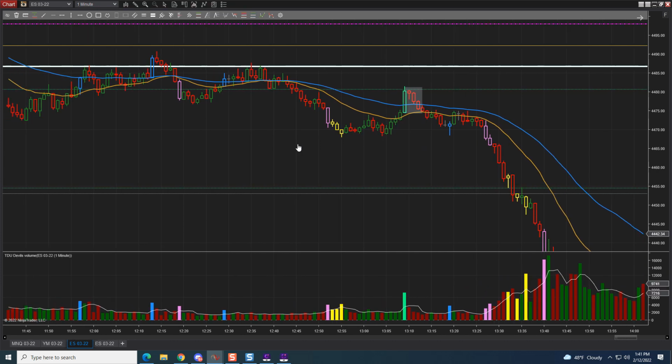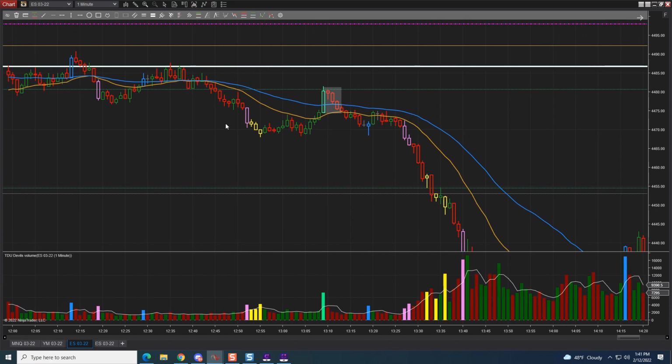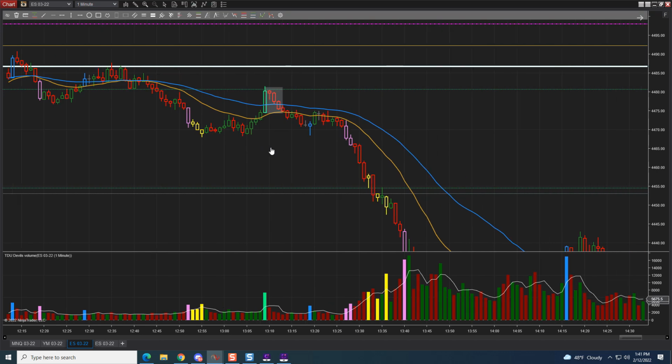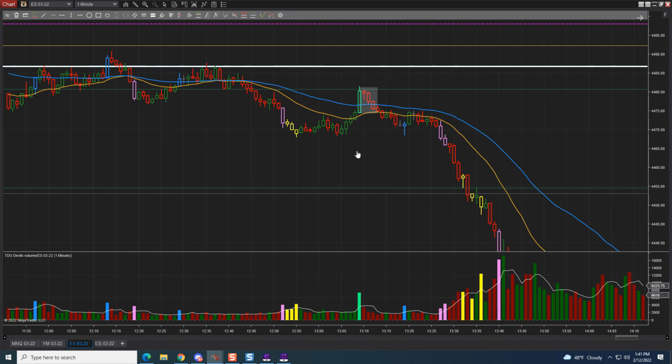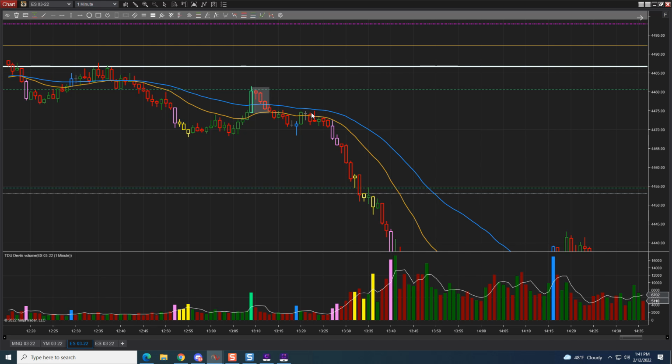In fact, this is often a good way if you're in a period where you're just having losing days or you're just unclear. This is a great way to come back to just basics, right? Put a 20 and a 50 on and some volume, right? And just trade the price action. The more things we put on it, the easier it is to lose track of just the simple stuff, right? The basic stuff. Swing, retrace.